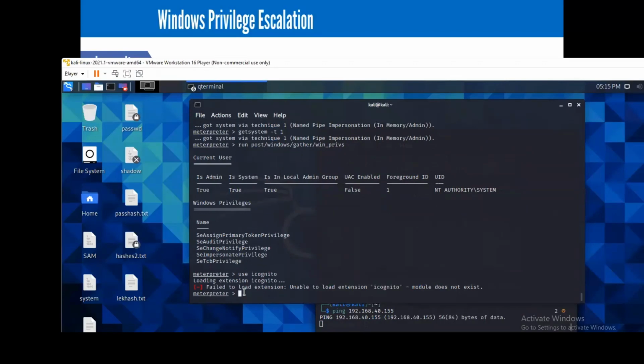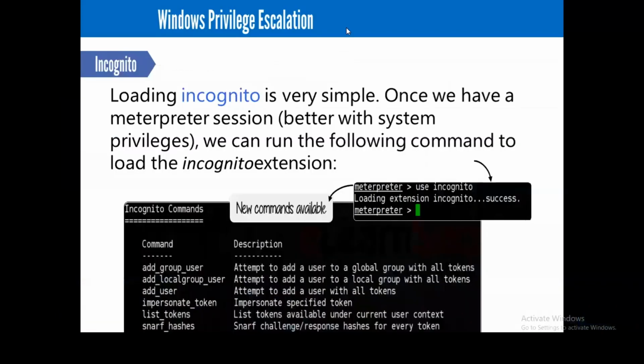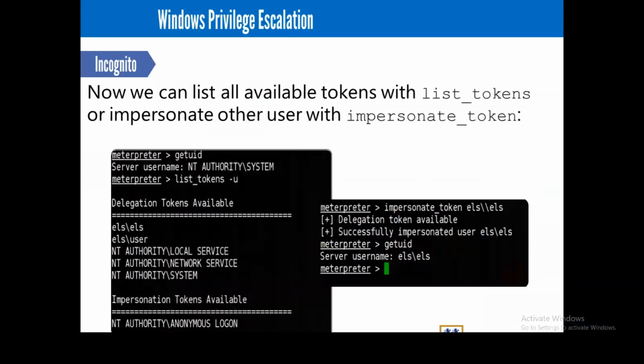So what's happening? Maybe it doesn't exist on this module. I think we need to install it. So you want to list all the available tokens.